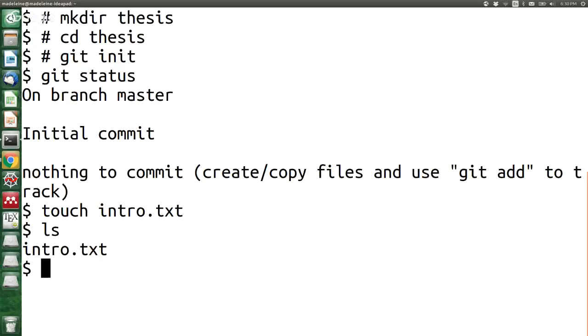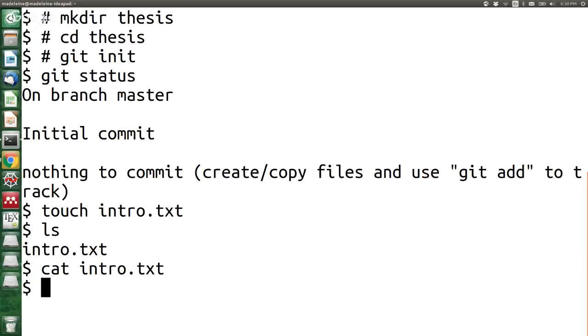Another bash command that's really handy is cat intro.txt. If you do cat and then a file name, cat stands for concatenate, so you can concatenate files, but you can also just run it on a single file, and then it will just print the contents of that file to the screen. When I run this, nothing happens because there's nothing in this file. Touch, you could think of it as changing the timestamp of something. When you do touch file name, it's like you've opened it and closed it. If that kind of makes sense. So that's what touch does.